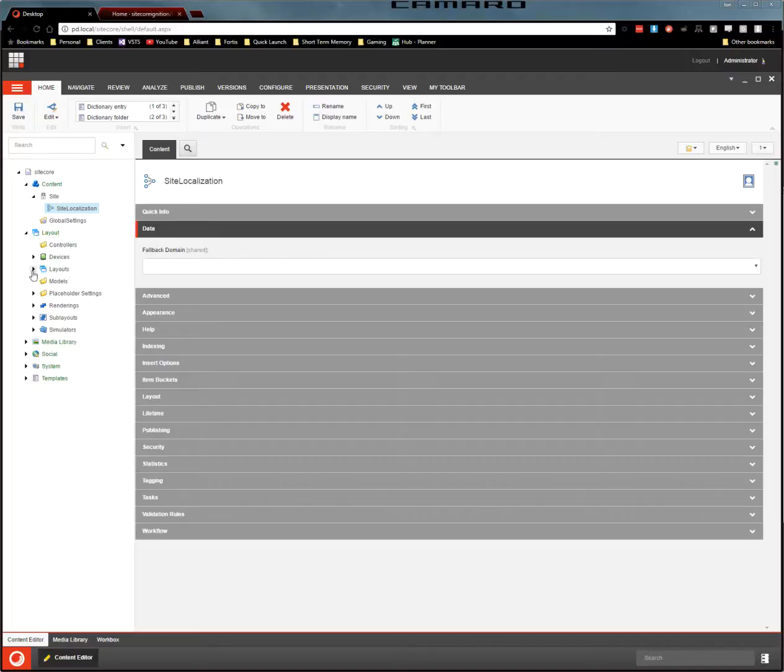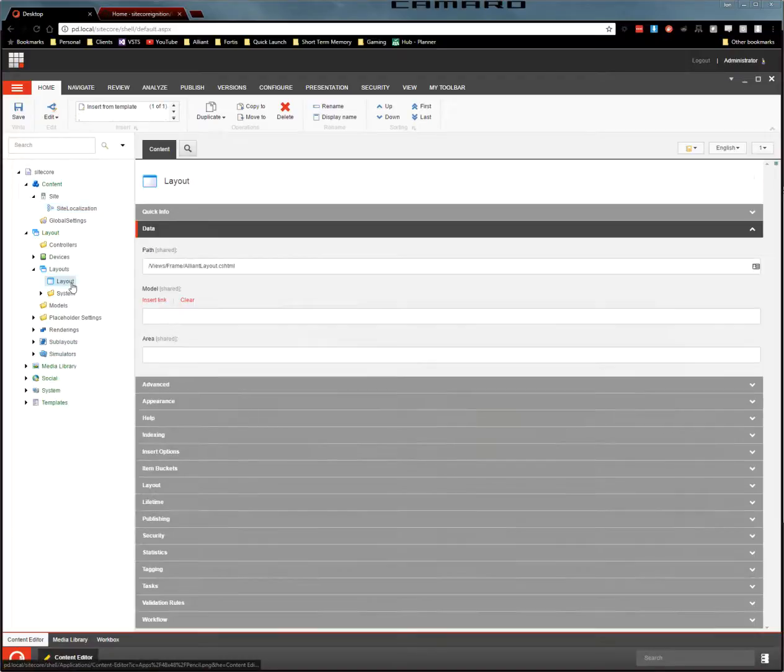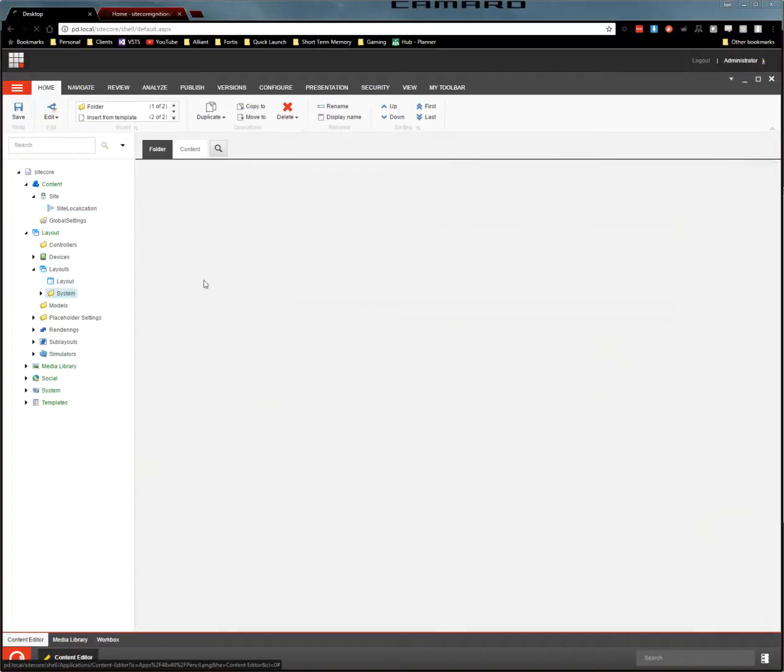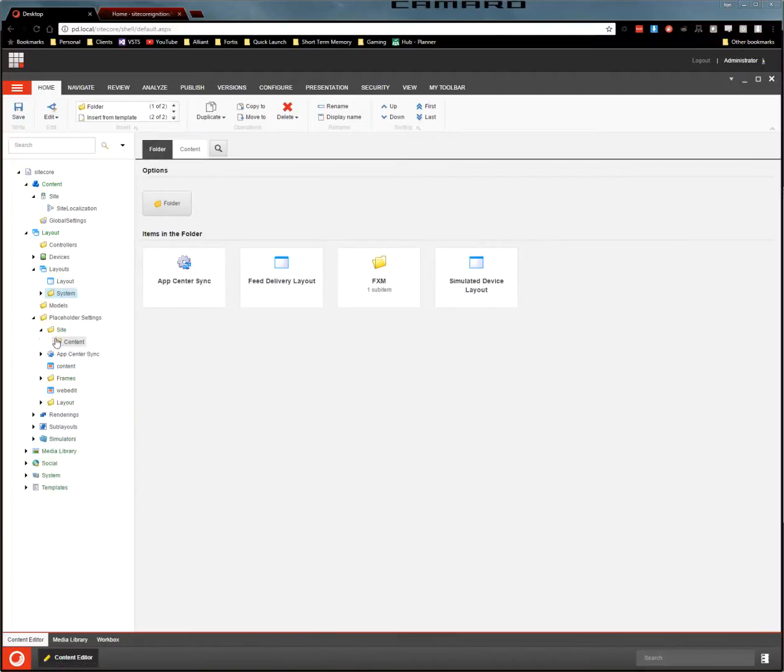You also get our Ignition layout, which will actually be updated, so that path will no longer be correct. You're going to get some placeholders. These are things that we recommend, so you can get started with this.